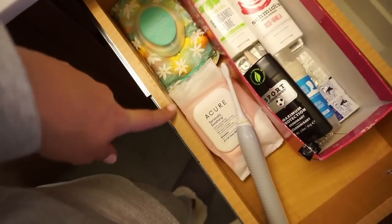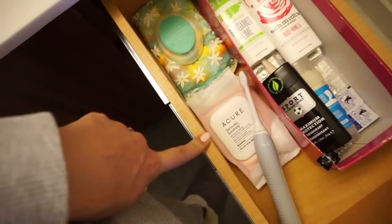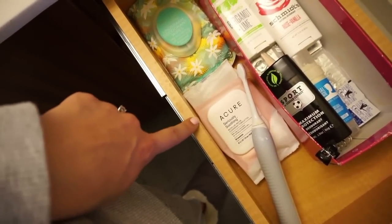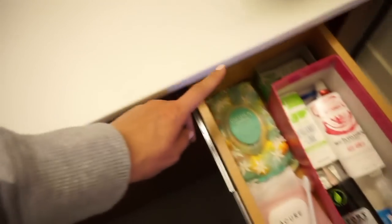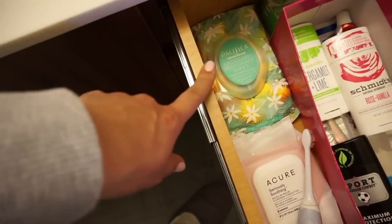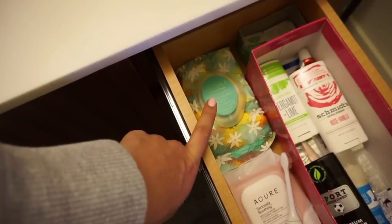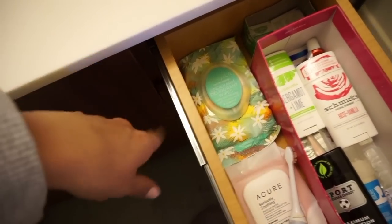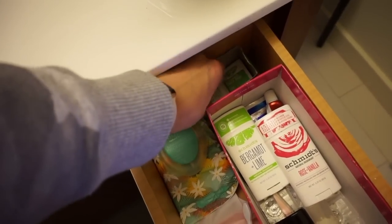I don't use these to remove mascara or anything. I think it's too rubbing and too rough, so I just use this on face stuff, or you can use it to remove swatches off your hand or whatever. They're kind of nice to have. And then I have these Pacifica underarm wipes, I think coconut something. I use these when my armpits are kind of sweaty and I'm just freshening up and not showering.